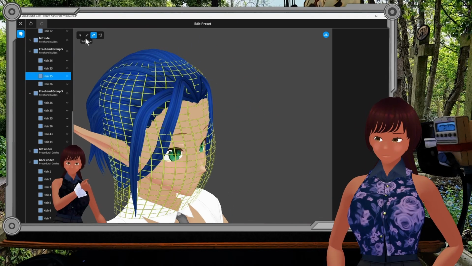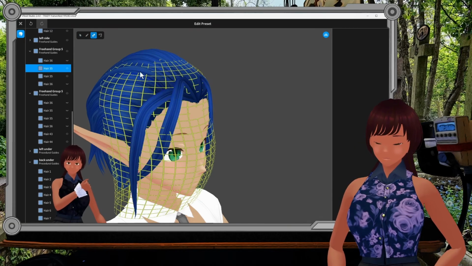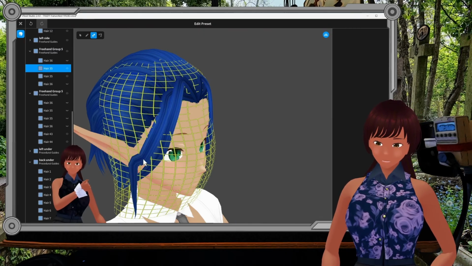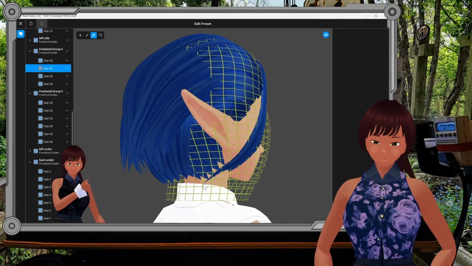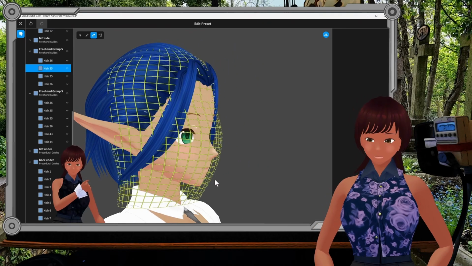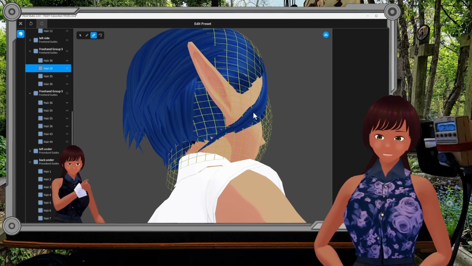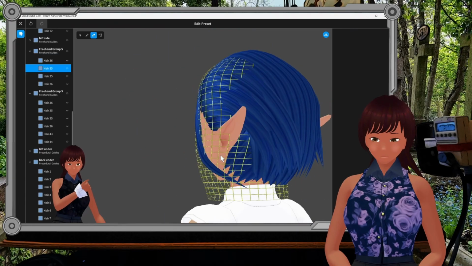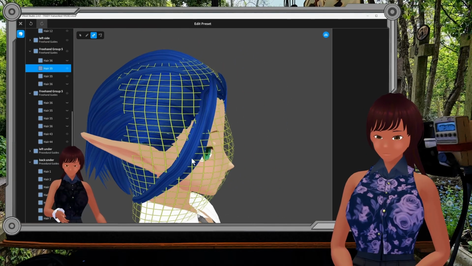Now we still have to, see that? We have to click on the brush, go back over to the special brush, and then now we're allowed to mess with that hair. But my goodness, that hair is long. Now we have a weird wiggle we need to get rid of, and we're looking at how long these hairs are, and we can stroke them out, but now they're getting way too long.